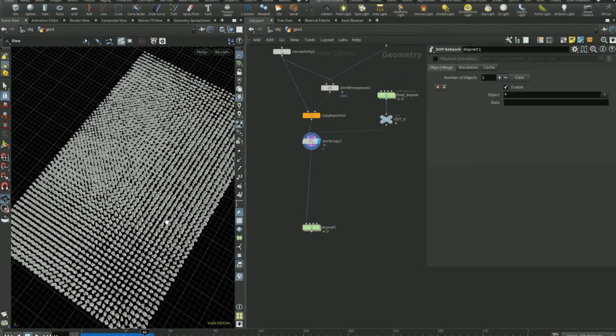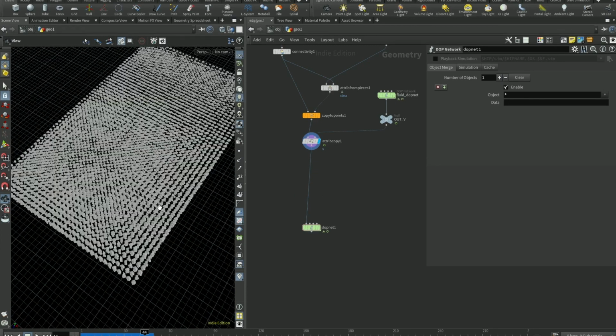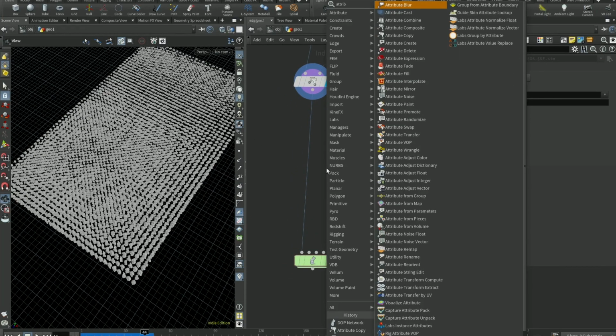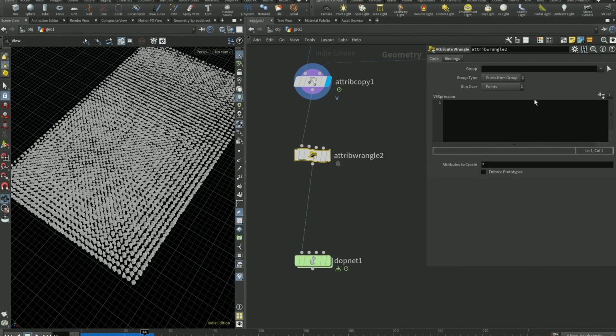First of all, let's scale them all up while the simulation is going, because right now if I scale them up, they will obviously just be intersecting. That's not the thing that we need. So we can drop an attribute wrangle, and let's call it scale all. So here is the thing. I want to start with their scale being 1, which is correct for now, and then gradually scale them to some random value.